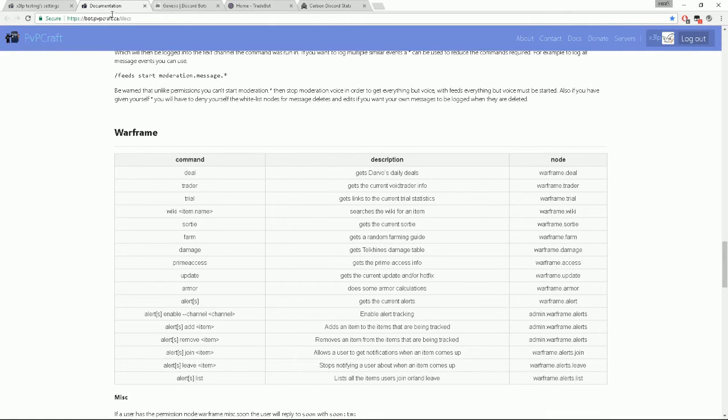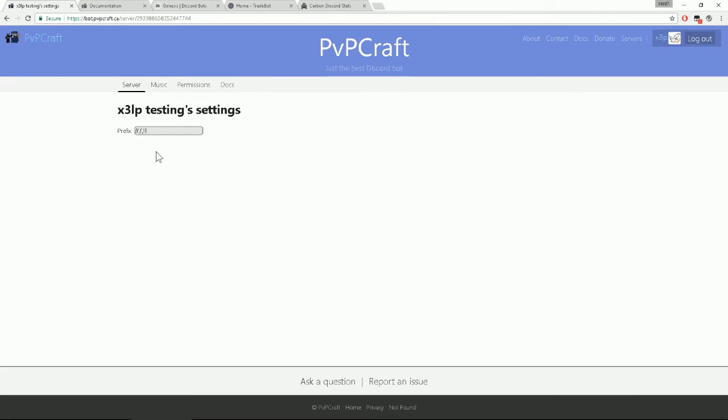Okay, so the first thing you need to know is the prefix that it uses. Prefixes are things that you use just before a command to activate it, so that the bot will recognize it and give you a response. For this case, the default one is double slash or single slash and double exclamation mark.